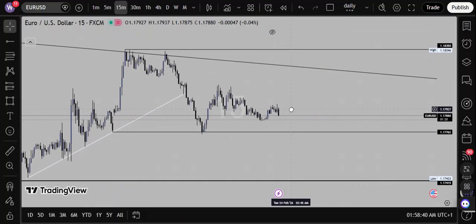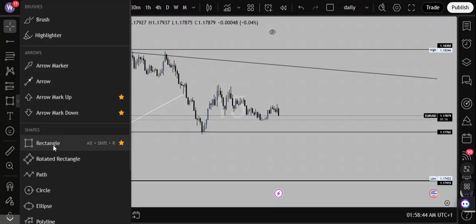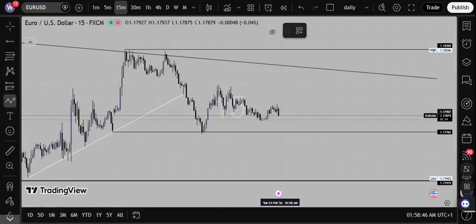Now, how do you take your trades? Let me give you a practical example right now. So let's say price keeps dipping down and forms an FVG. Let me finish writing this out.